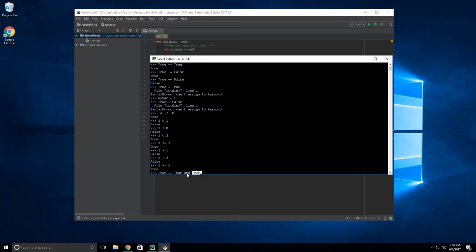So AND basically means if the value on the left is true and the value on the right is true, then this whole thing will simplify to true. I press enter, and that's correct. If I did the same thing but and false, that's false.